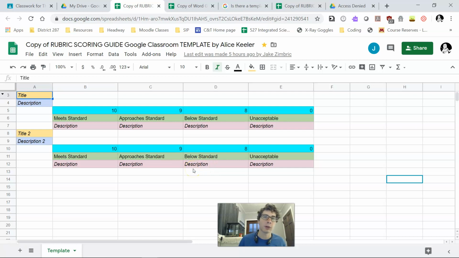Okay, so again, we can edit this to do whatever we want, and if you already have stuff set up in Google Sheets, you can just copy paste it right into there and edit it as you need. You can do more than 4 grading columns. Supposedly you can do up to 200 different criteria, so it's pretty much a limitless rubric that you could generate with Google Classroom here.